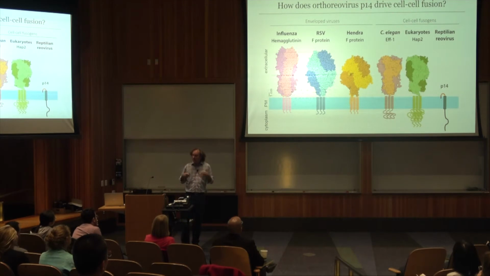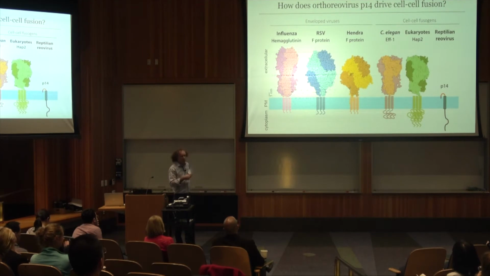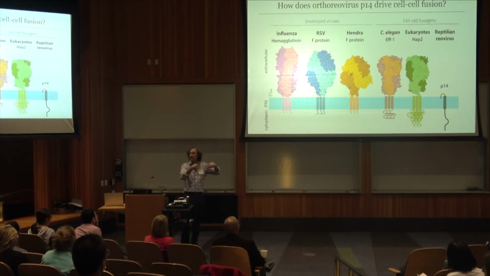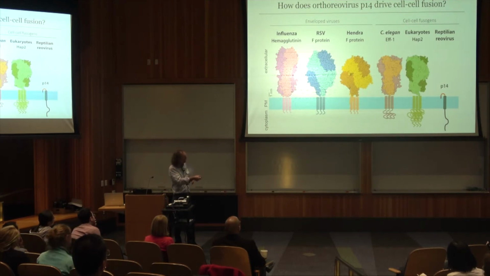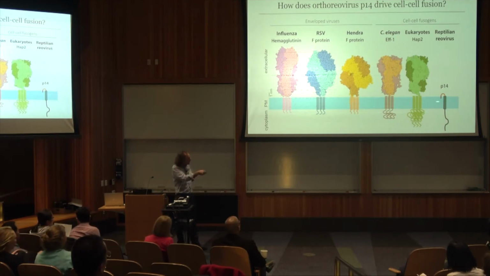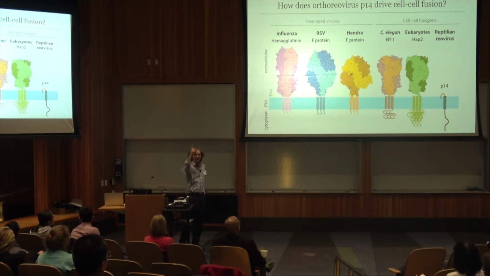known viral fusogens or fusogens of viral origin, you'll notice that those proteins are quite tall. They're quite tall and they undergo a conformational change in order to bring two membranes close together and allow for mixing. So P14, shown here at actual size, is only extending its ectodomain about a nanometer or so from the surface. And it's got an N-terminal myristoylation. So it may be inserted into its own membrane, or it may be inserted into the other membrane. That we still don't really know.